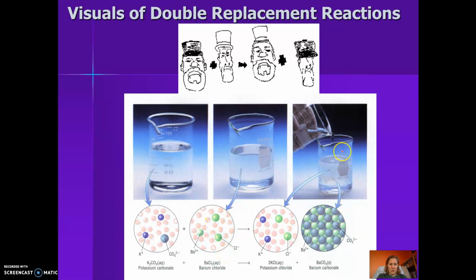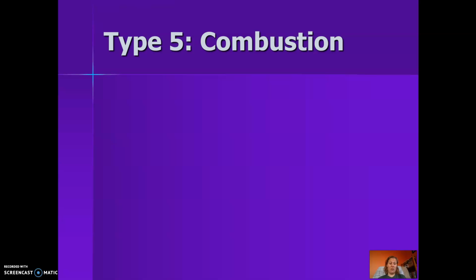But what happens is when you mix these things, this is kind of confusing. All this solid stuff sinks down to the bottom of the beaker, and then this stuff still stays floating on the top. One thing becomes a solid, so it sticks together like that, and the other stuff just floats there. So if you notice, it's the Ba and the CO3 that made the solid, and the other guys are just floating around in solution, and that's what double replacements happen.